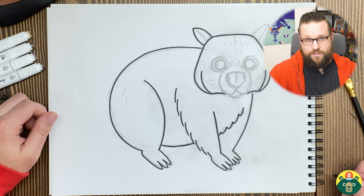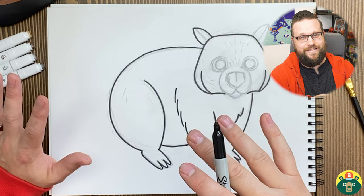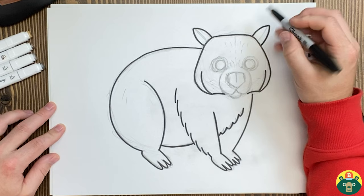Speaking of special — and hopefully by learning about these animals we appreciate how cool and important they are — you want to hear a really cool fact about wombats? Not gross, just interesting. Wombats can poop cubes. That means their poop is square. I don't even know how it's done, but their body does it. I thought that was so interesting and really cool.